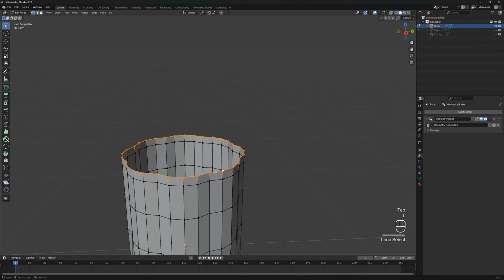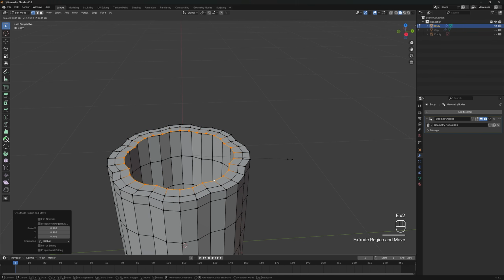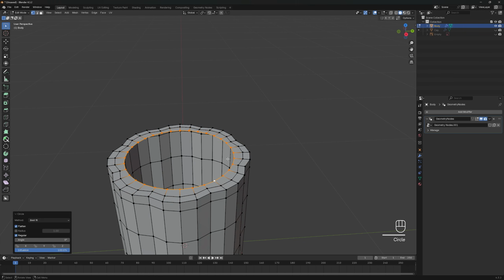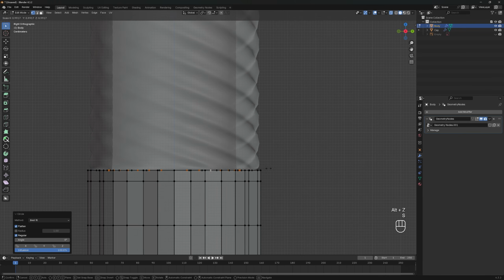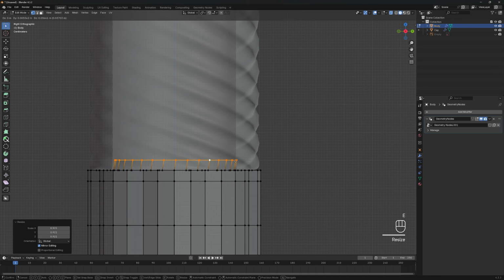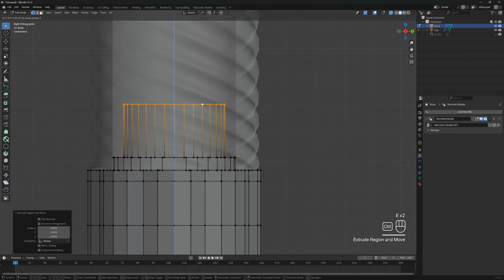Select the top loop edge and do the ES combo like previously. Circle the second edge loops and unhide the cap so we could trace the inner size of it. Scale it a little bit, then extrude it up with a small touch. ES combo again and extrude it up but with a higher size.